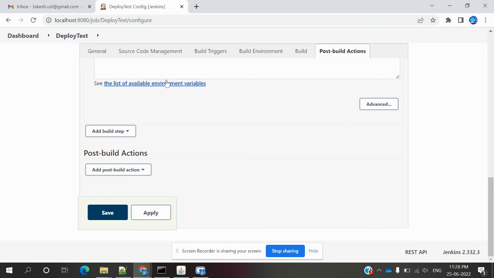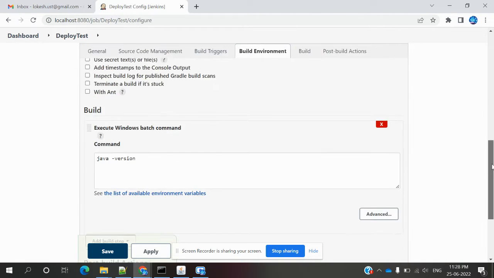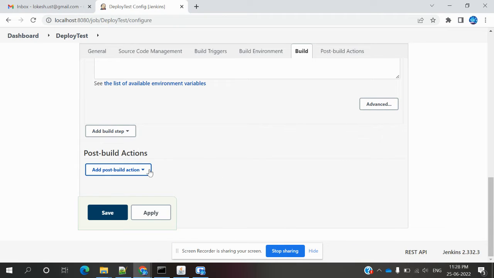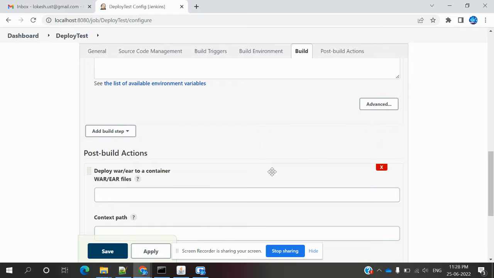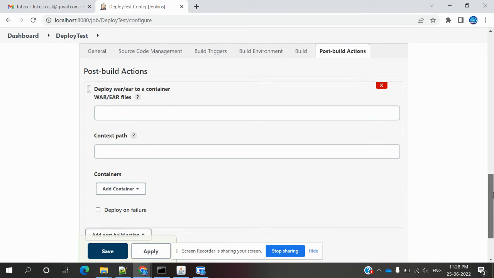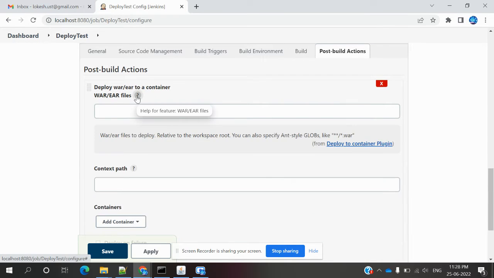In post build, we can provide some steps here. First, in post build we choose deploy war file. It will ask for the war file, and you can directly provide the war file name.